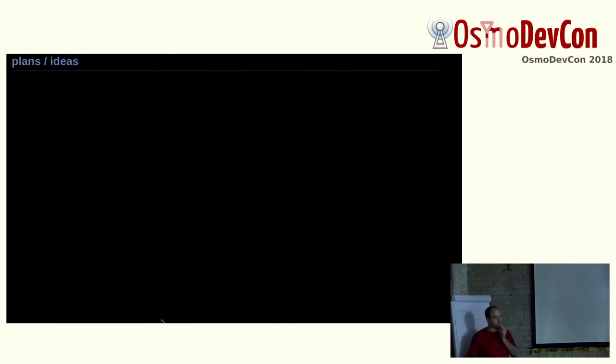Right. Plans and ideas, like what should also come here besides stuff that we broke or deliberately excluded. So far we had the separate osmo-bsc SCCP Lite, like the legacy osmo-bsc, and of course we don't want to carry on backporting features to the old osmo-bsc forever, so what we need is SCCP Lite support in the new osmo-bsc, so that you can benefit from the new features and still follow the old architecture. And I'm not so sure about osmo-bsc NAT, that still lives in openbsc.git and it's quite excluded or idle in the new osmo-bsc. It's certainly not operational. And it's also a kind of a special program.